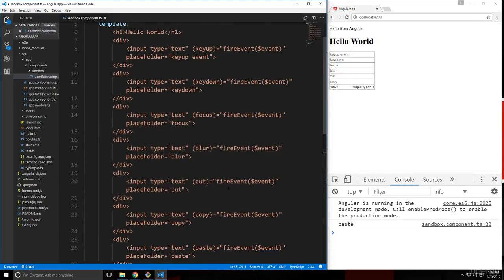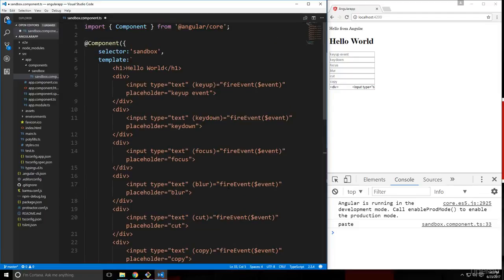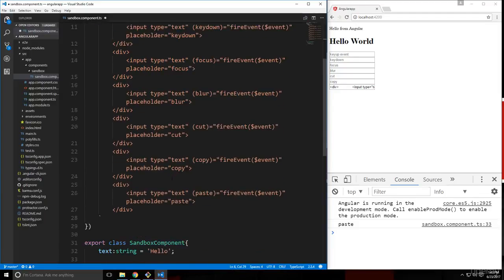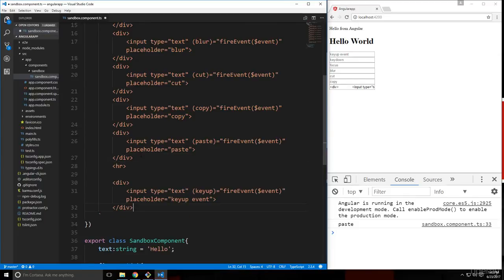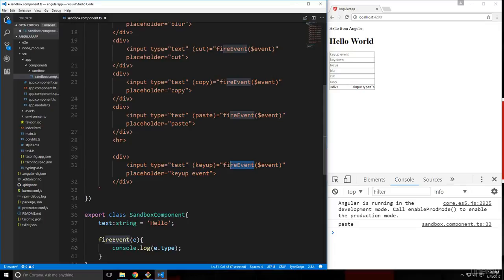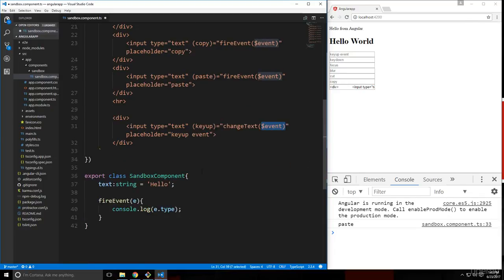Okay, and then let's keep all these, but let's create another one at the bottom. I'll put an HR here, and then we'll paste that in. And instead of calling fire event, let's call change text, and that's going to take in the actual event. And let me just change the placeholder here.